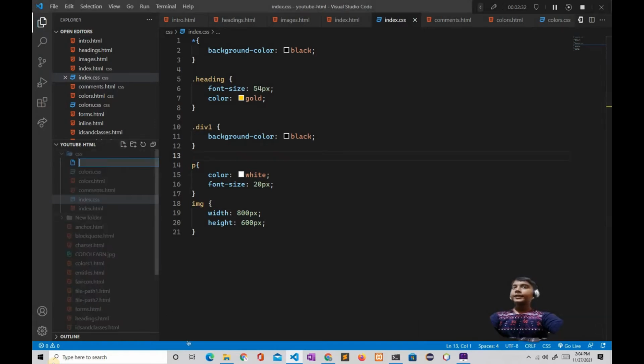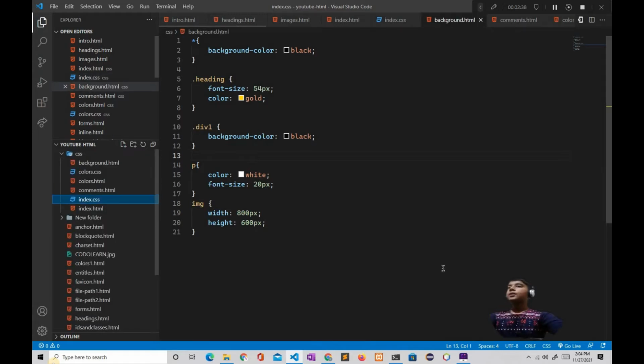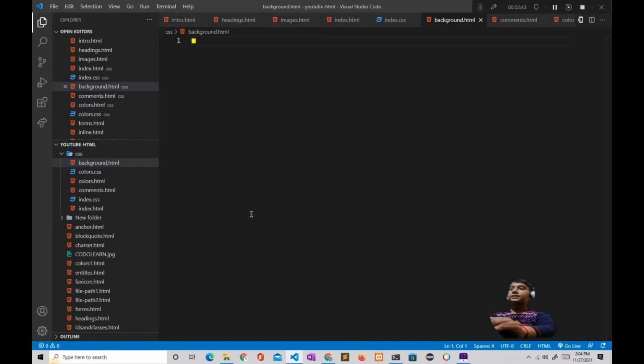Here, let me just create a new file, and the file name is going to be background.html. And guys, here we have to just type doctype HTML, something like this.